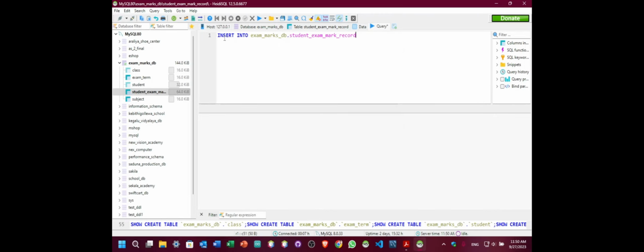And next we have to mention the table name. These are the column names. And now we can enter the values.